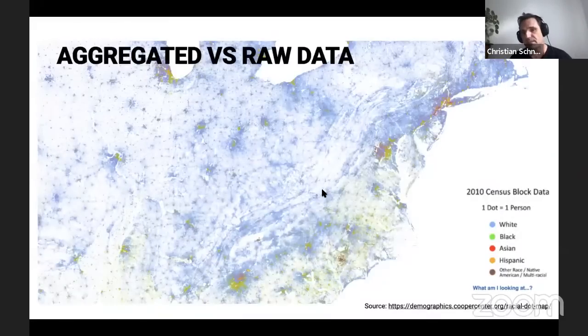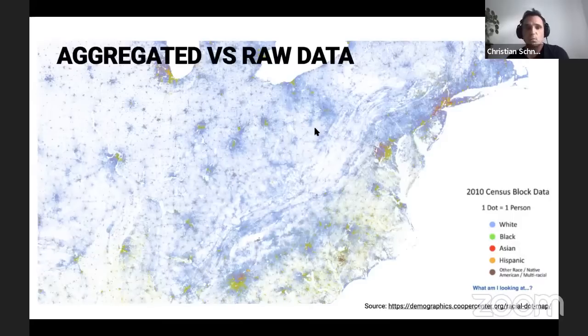The data set is also quite simple. We have a person living at a certain location and having a certain ethnicity. But when we visualize the raw data here, suddenly we get information which is inherent in the data, but not explicitly there. For example, you clearly see the geographic boundaries of the United States. You see where cities are. You see where rural areas are.